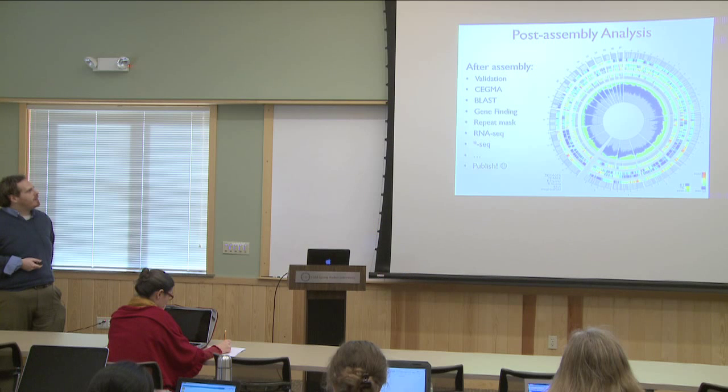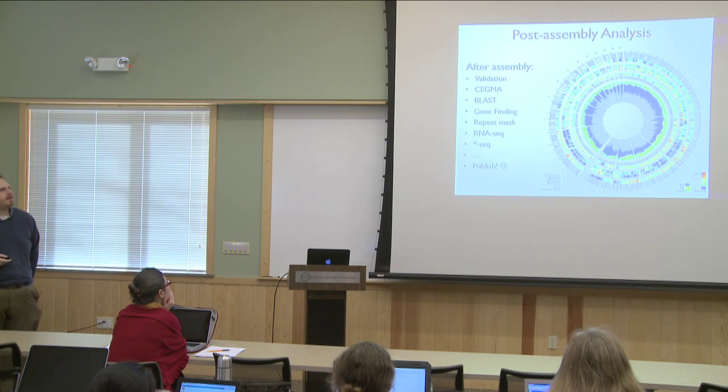A really popular way to visualize this is called a Circos plot. This is the Circos plot I made for the lotus flower genome that we published in Genome Biology a few months ago. On the outside ring, we have the linkage groups, which are actually composed of multiple scaffolds put together.